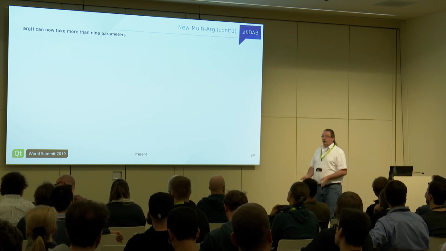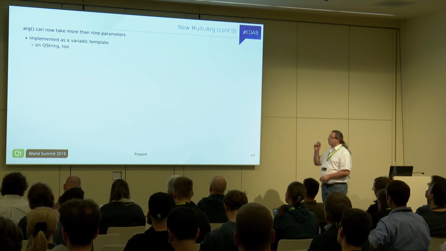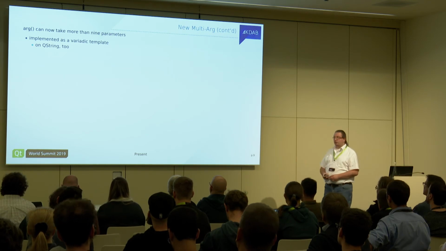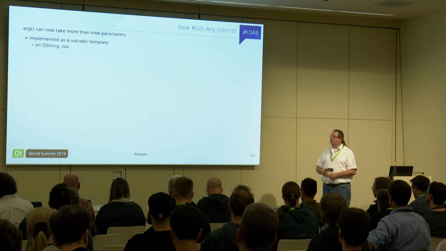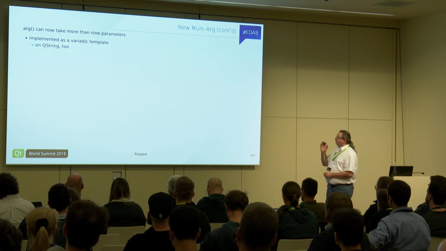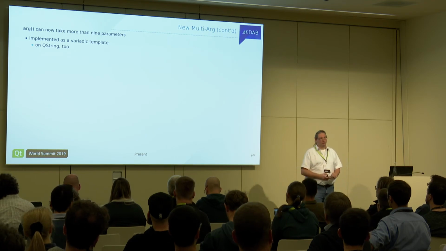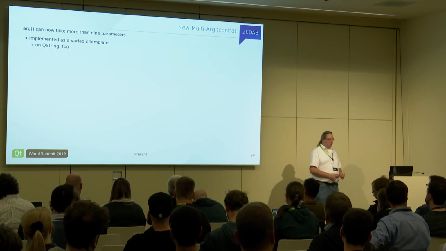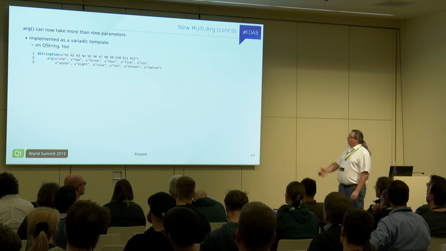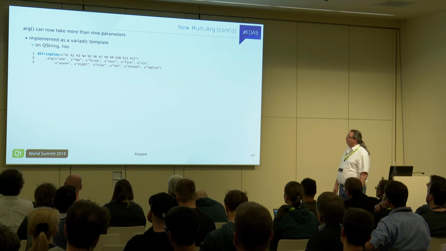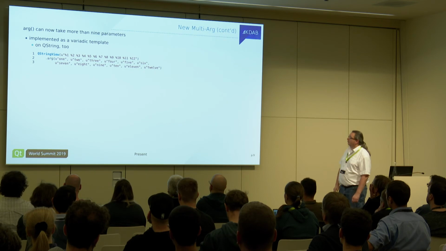It falls basically out of that it is now a variadic template. And on QString we fixed that too. So all those handwritten functions are still there for binary compatibility, but the main arg will now be the variadic template. It's a perfect forwarder, so it will match anything that you give it. So here's an example, up to 12 arguments, no memory allocation, or rather exactly 1, because everything is statically allocated.